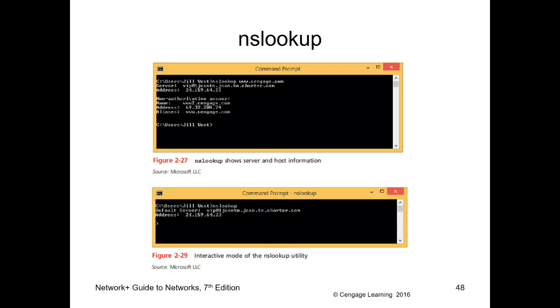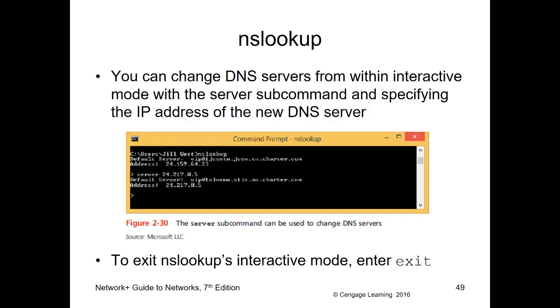Here we show an example. Here we're looking up NSLookup www.cengage.com. And it's going to say, well, here's a server, here's a non-authoritative resource, here's an address, and we can see what it looks like. So we'll play around with that, probably not today. We have a little bit more to go over. I do use this when I have DNS issues.